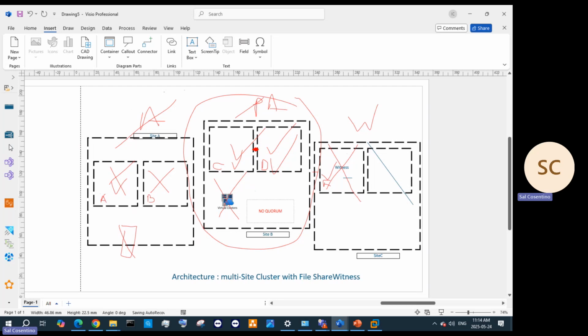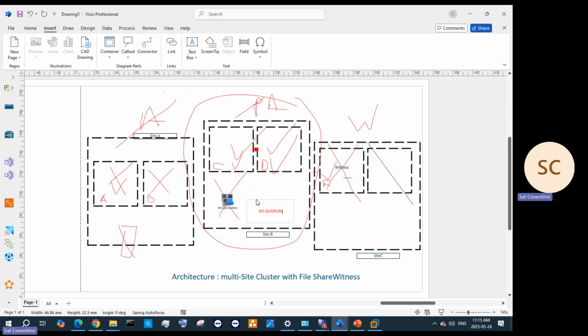The key benefits of this, again, in a failover, if site A loses the power in a failure scenario, then nodes A and B are offline. Site B, which is C and D, you'd have 2 votes. Our file share witness has 1 vote, so you have 3 votes total, where a cluster stays on at site B. But if the file share witness was unavailable too, the remaining nodes would have only 2 votes, based on what we talked about in our architecture of no quorum. So our cluster shuts down.